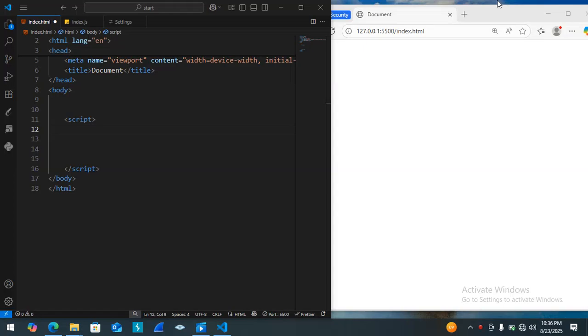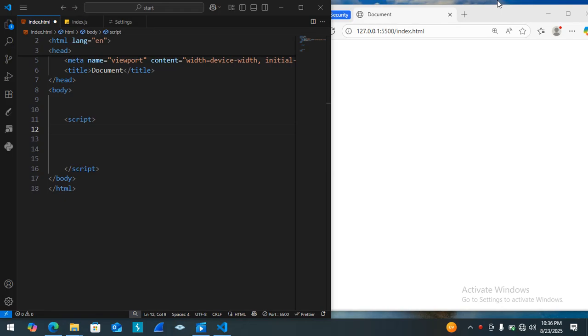Everything about timers in JavaScript. Timers are one of the most useful features when you want to schedule code to run after a certain amount of time or repeatedly at fixed intervals. By the end of this part you will fully understand how timers work, how to use them correctly, and when to avoid common mistakes.